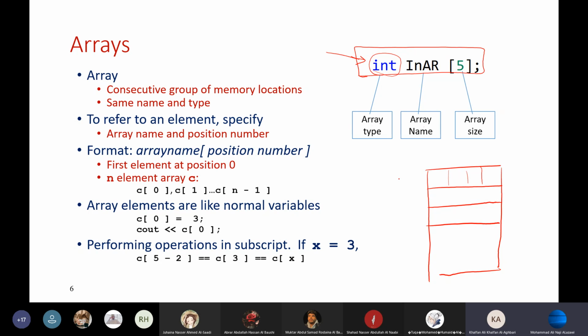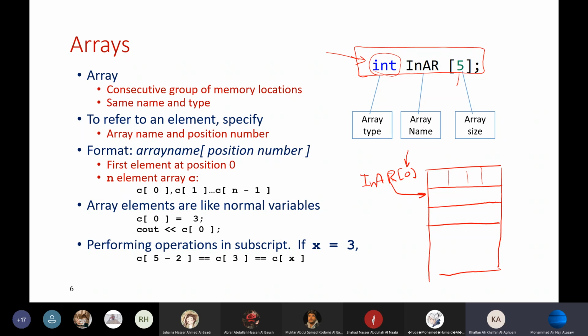So here, if I'm declaring a variable called nar, an array, okay, of 5. That means I'll book the first location for nar of 0. Always remember that we start the array from 0. So if it's of 5, that means the maximum will be 4.